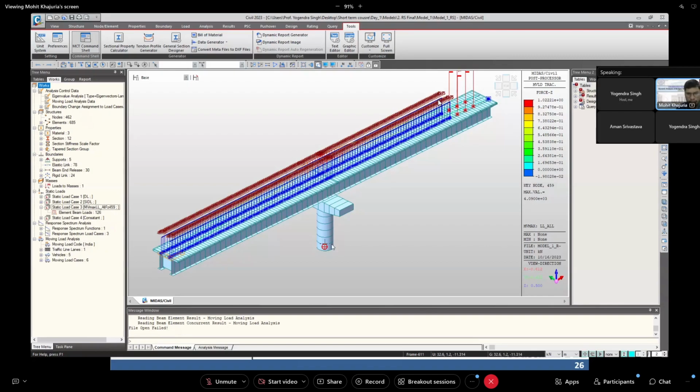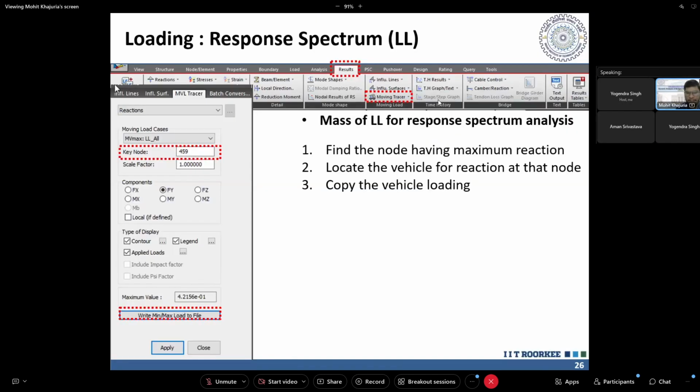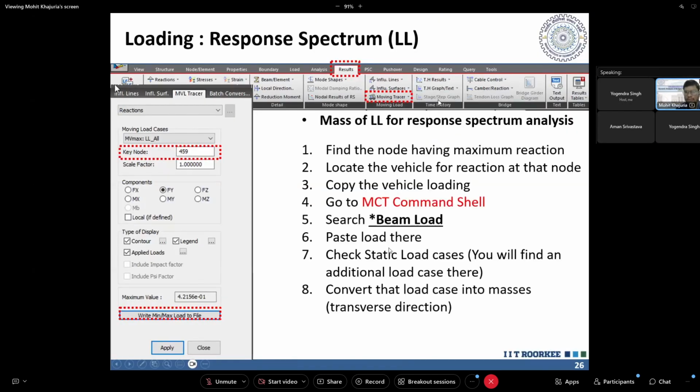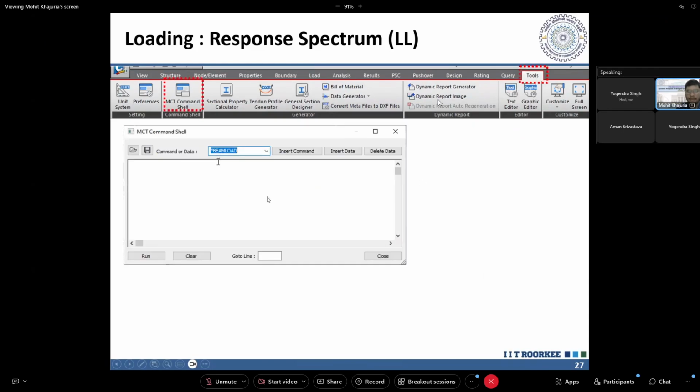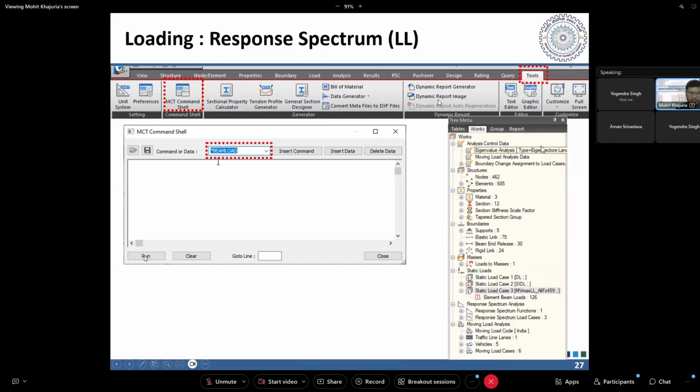So I'll just show in the presentation. Go to tools, MCT command shell, and then press here start beam load, and then paste your value here. And then if you run, you will find this static load defined by the program for MV max live load for the maximum reaction at FZ at the node number 459.